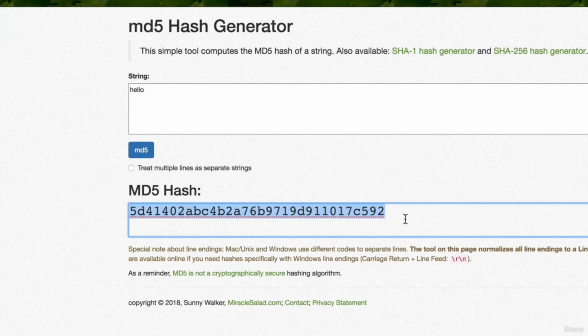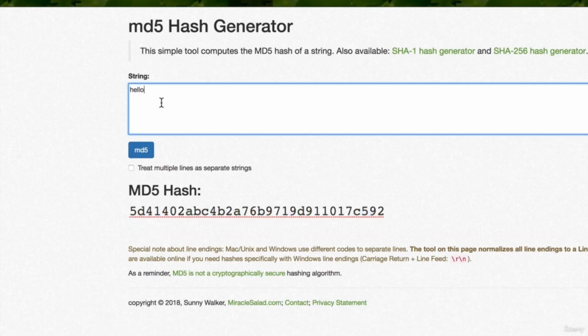Now, there's some key aspects of hash functions. First is that it's one way, in the sense that if I give somebody this, they have no idea what the input was. And it's practically impossible for me to have any clue as to what the input is.